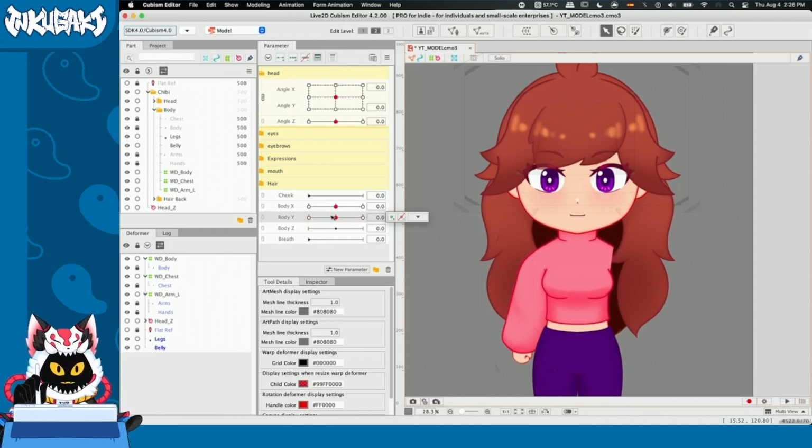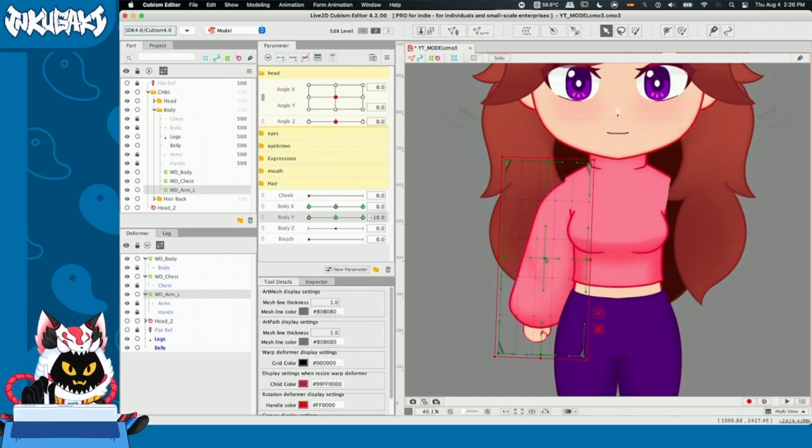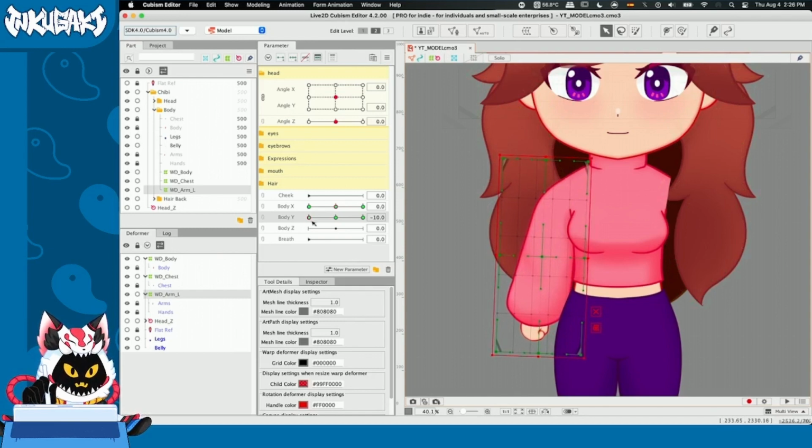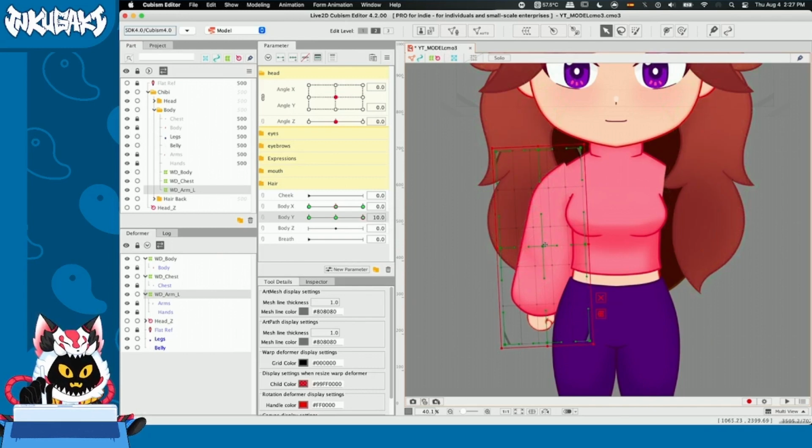Now, the last thing we need to do in the body Y is actually animate the arms, right? So when we go down, we need to think about what we should do with our arms. I like to think that we would make our arms move a little bit like this. Like if we were leaning forward, we open our arms a little bit. And when we go upwards, we should make our arms go a little bit behind us.